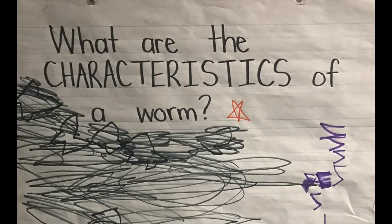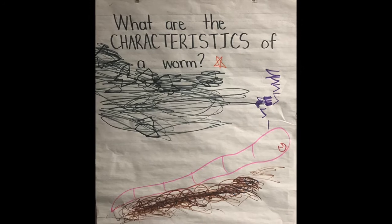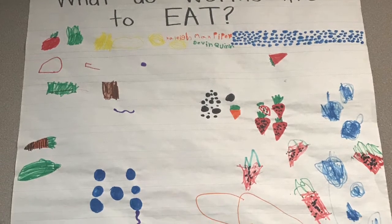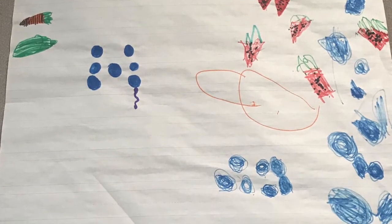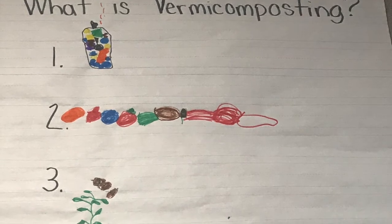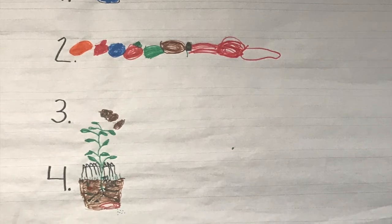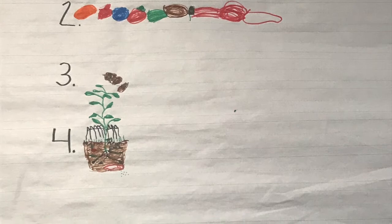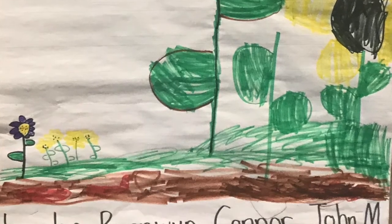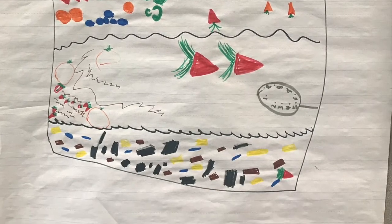What do worms look like? They're pink. They have no teeth, no nose, no eyes, no legs, and no arms. What do worms like to eat? Berries and carrots — they like to eat apples and peppers too. What is vermicomposting? You throw your snack wrappers away, feed the worms and let them grow, then the worm poops it out and it makes the soil richer for plants to grow. What will we do with the soil? We will plant it in our garden. What are in the worm layers? Water, cardboard, and newspaper.